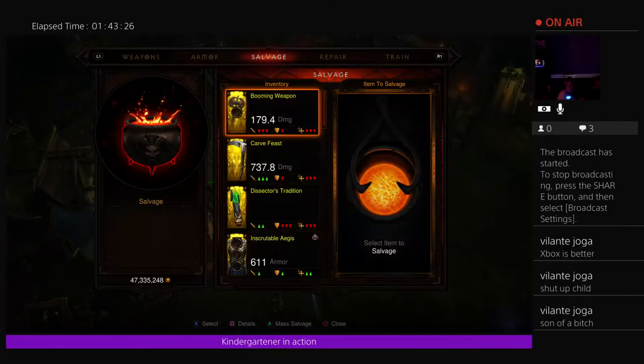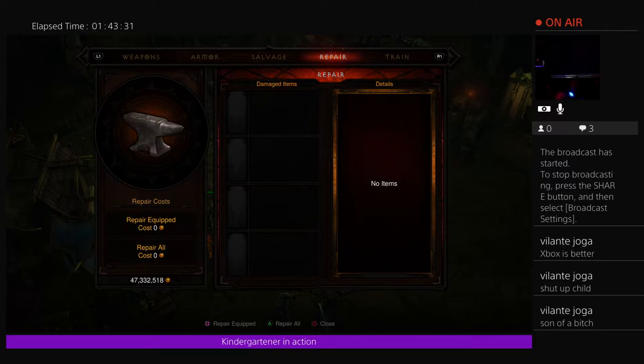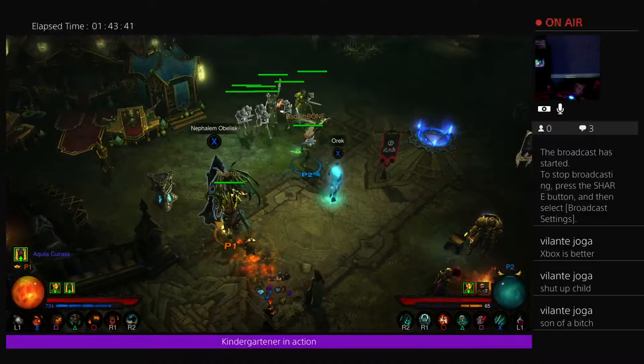Yeah! That's right. Take that. Take that, bad guy. Circle, circle. All right, let's go back and talk to Oryk again. Let's go get us in the rift. You want to open the rift? Yeah. Here we go.